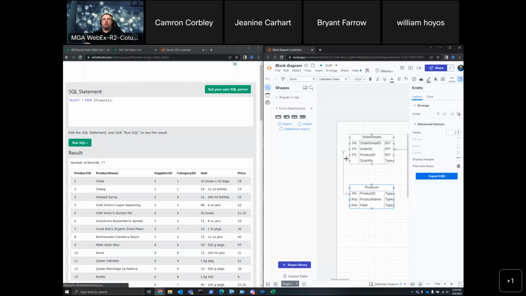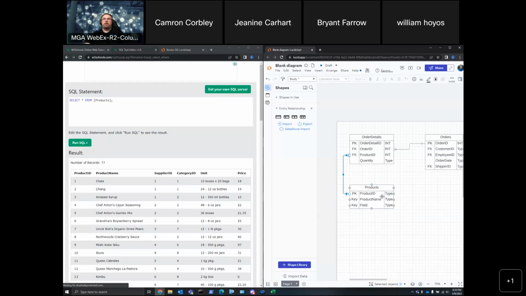You are correct. So the product ID is the foreign key in order details. And when we looked at our order details compared to our products, we saw in order details, the product ID was listed multiple times. So obviously, the product is going to be purchased multiple times, so it's going to appear in many orders.